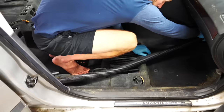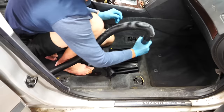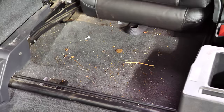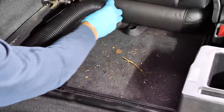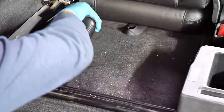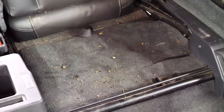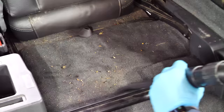Funny, in the last several videos I've watched, people comment about me being barefoot inside of the car. If you look at the spot that I'm stepping in, there was a floor mat here, the carpet wasn't dirty, stained or covered in goo or anything like that, and it was a spot I had just vacuumed. Whenever I'm vacuuming a car, if it's a clean spot, I don't want to wear my shoes inside the car again and track in additional dirt or stains, especially if it's just been cleaned. So that's why I take my shoes off when I'm walking inside the car and get the vacuuming done up front, so that when I'm working on the rest of the car, I don't have to worry about vacuuming again later on.